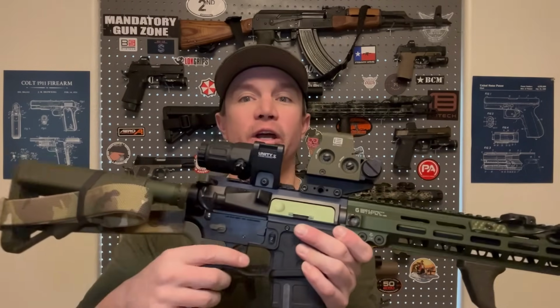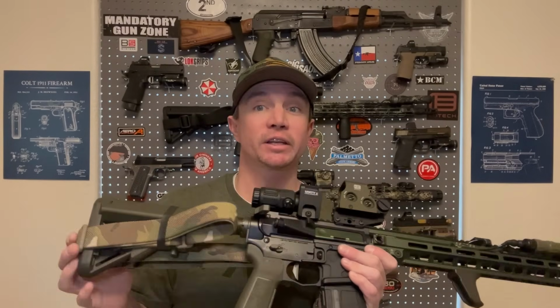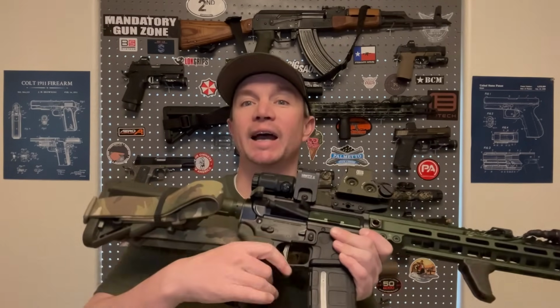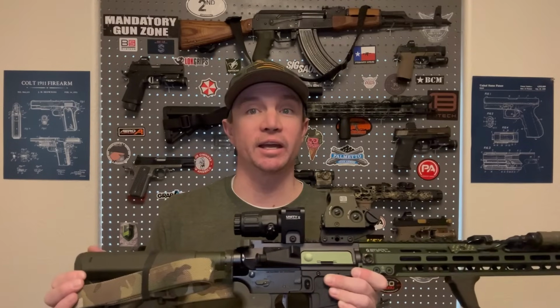Another thing that I have found that works really well for me, and is what I probably should have just gone with from the very beginning on all of my builds, are Geissele triggers. Now, LaRue also makes a very good 2-stage trigger that's cheaper than Geissele. It's around $100, I believe, the MB2S, I think. But Geissele triggers are absolutely fantastic, and I know that they look like they're expensive, but they're really not when you think of the grand scheme of things.